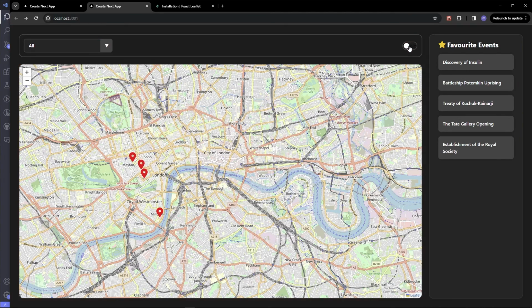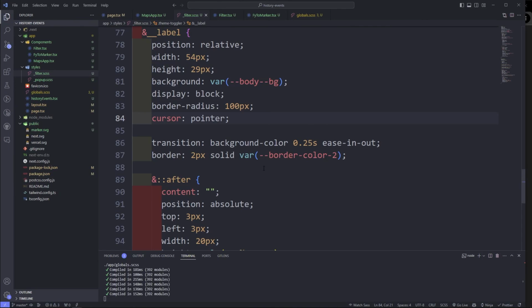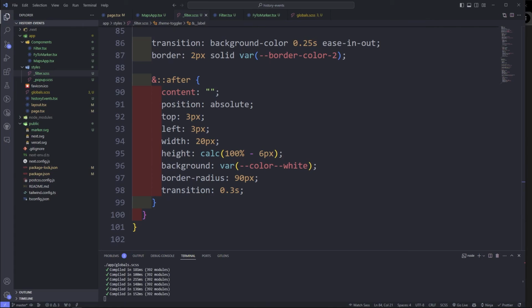Perfect. So we want to create a stretching effect. To create a stretching effect, we're going to do after, and after when it's active.